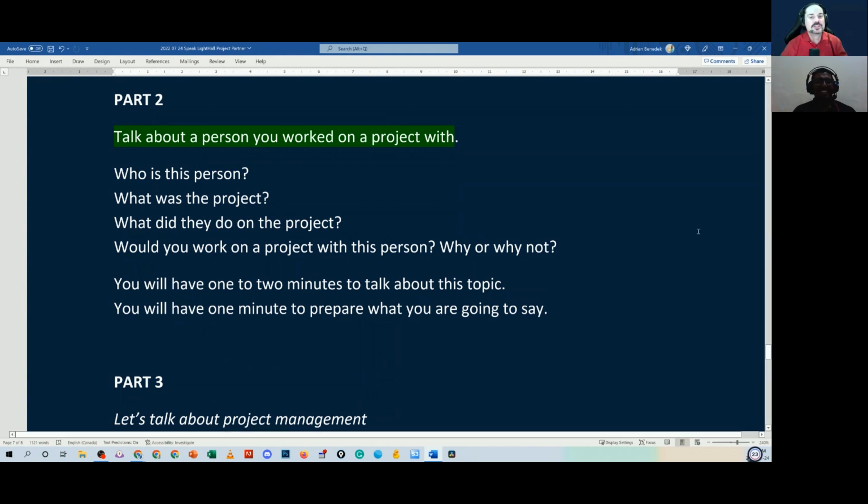Baljeet, let's do this part two, okay? We're going to kind of prepare together. I'm going to assist you going into part two. Basically, you get presented this card, and part two is really the only part where you actually get to see the questions. In part one, you don't see the questions. In part three, you don't see the questions. In part two, you see the questions. They're in front of you. So we look at the card and we read it twice. Can you just read the questions for me 2 times, please?